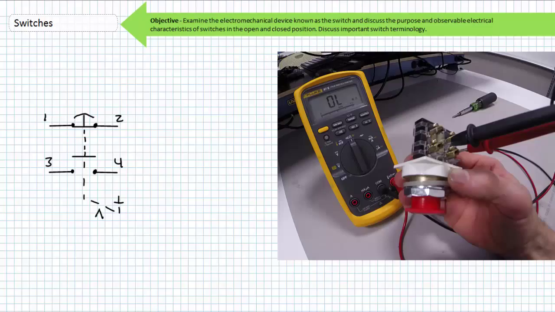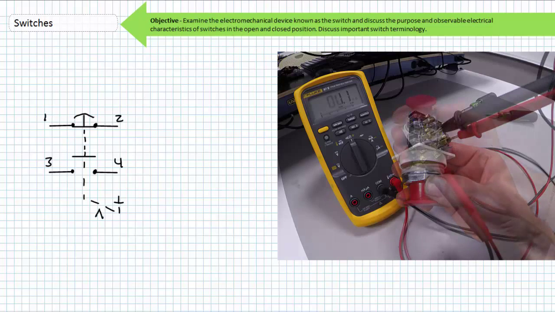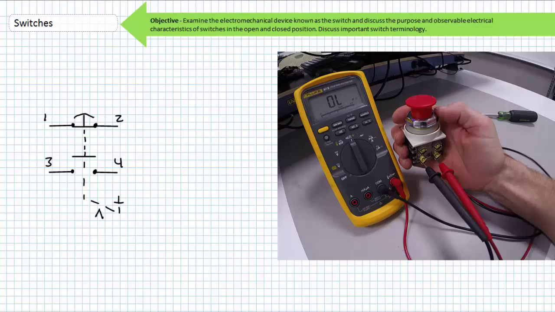This particular switch from 1 to 2 is a normally closed switch in its deactivated state. In its activated state, it becomes an open. Additionally, this is a maintained switch. Only when I reset this emergency switch into its deactivated state does the ohm meter indicate there is now connection between 1 and 2 and it has returned to its normally closed state.